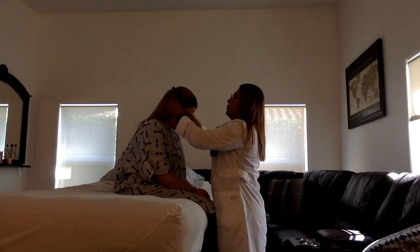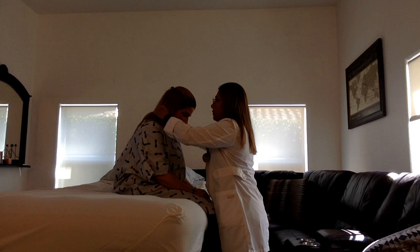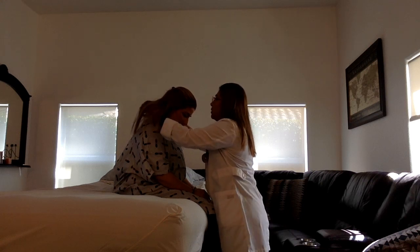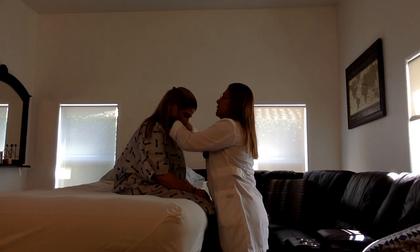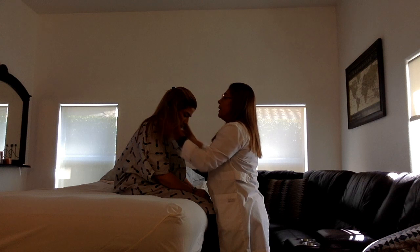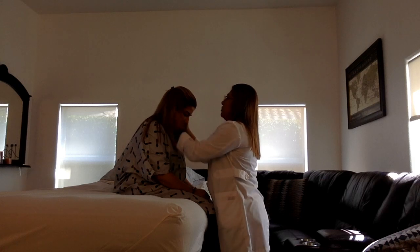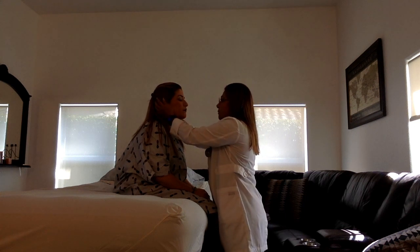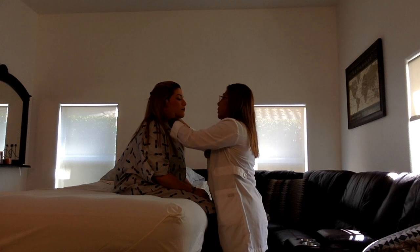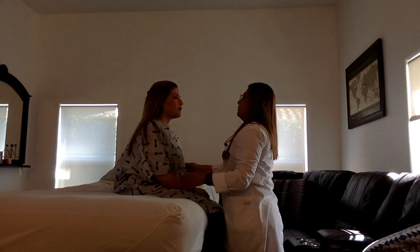Now I'm moving to your head. I'm going to start assessing your hair. It is very soft and fine, uniform in color, with even distribution of hair through the head. There are no signs of patterns or hair loss. The scalp feels smooth and has an even coloration. I don't see any lesions, scaliness, bogginess, dandruff, or any foreign bodies on the scalp. Your head looks normocephalic. Your skull is round, with no lesions or deformities. I don't feel any lumps or depressions.